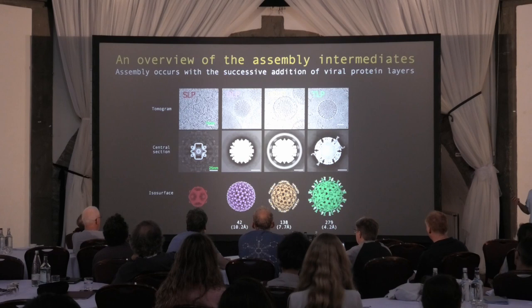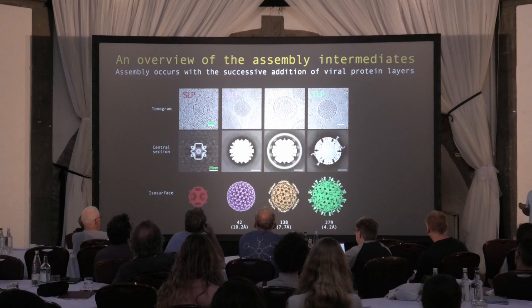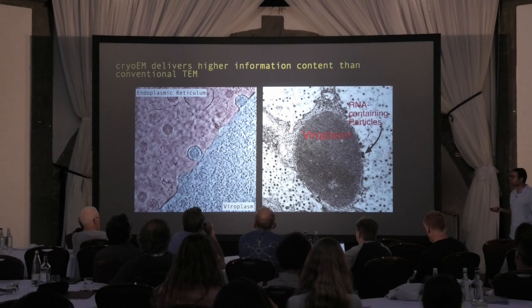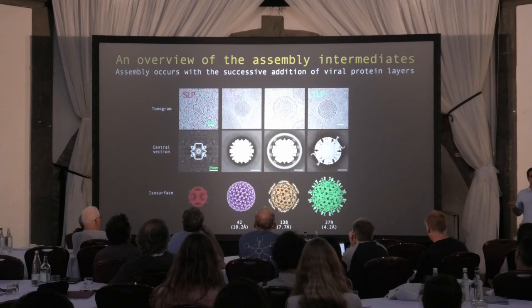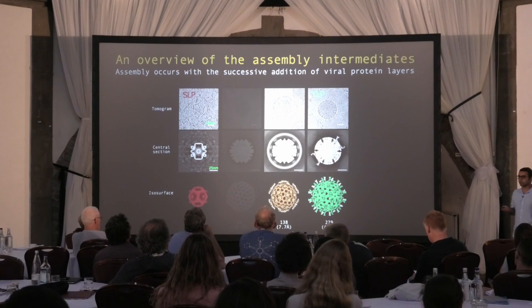These are the double layer particle, or DLP, and the triple layer particle, or TLP, because they survive the purification process. The transiently enveloped stage has been observed, but it has never been molecularly or structurally characterized because we can't purify it. And this indented single layer particle, although it has been seen for other viruses, has never been seen for rotavirus. So for the purpose of this talk, I'm going to just highlight some of the salient features of these three intermediates over here.